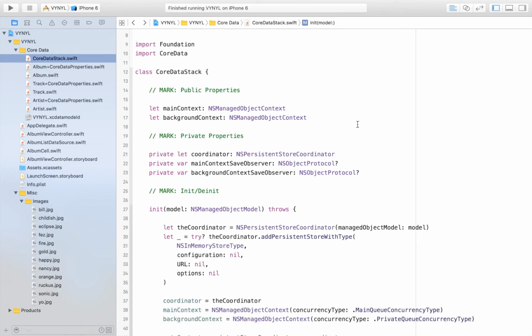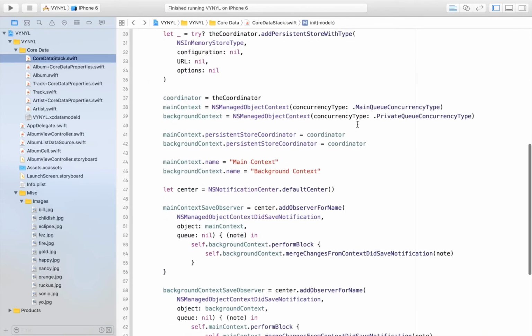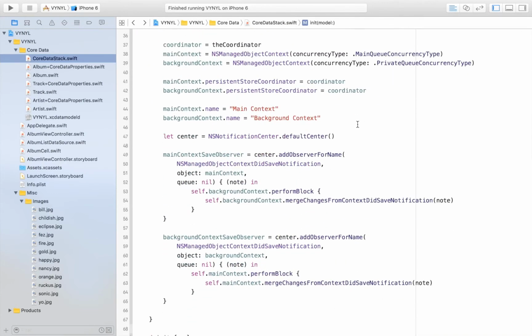There's one more thing that we need to do, and that is we need to handle merge conflicts. So it could be that changes are being made on both the main and the background context at the same time, since they're on different threads, and they could be in different states. And so once they both save, one is going to save before the other. And when a context is saved, it's pushing those changes down to the persistent store.